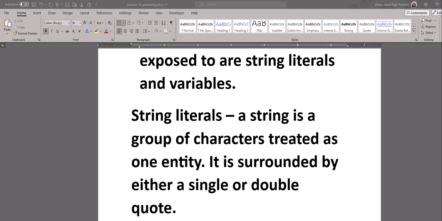So this group of characters is surrounded by delimiters that we call single quotes or double quotes. That is to say, when you see a single quote at the beginning of this string of characters and at the end, they act as delimiters to specify this is where this group of characters starts, and this is where it ends. Because after all, they're treated as a single entity.